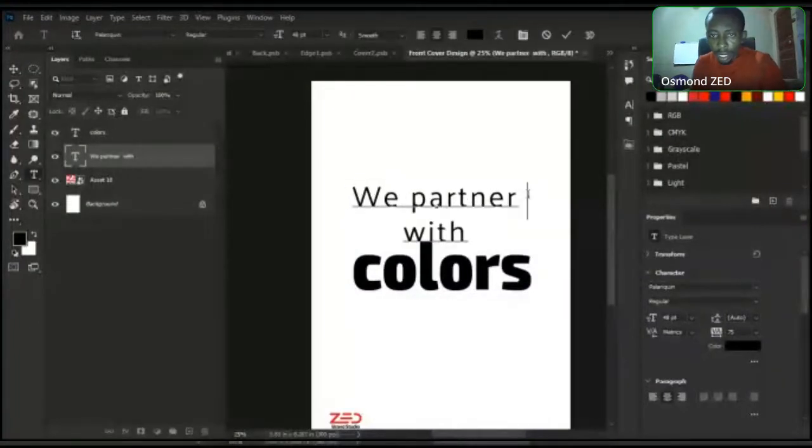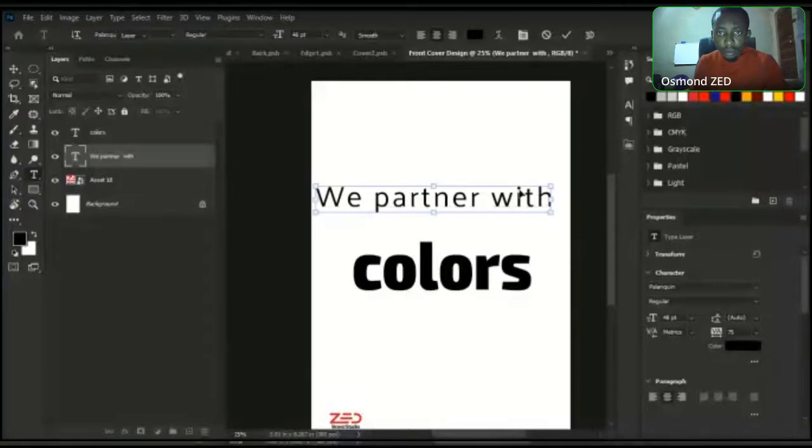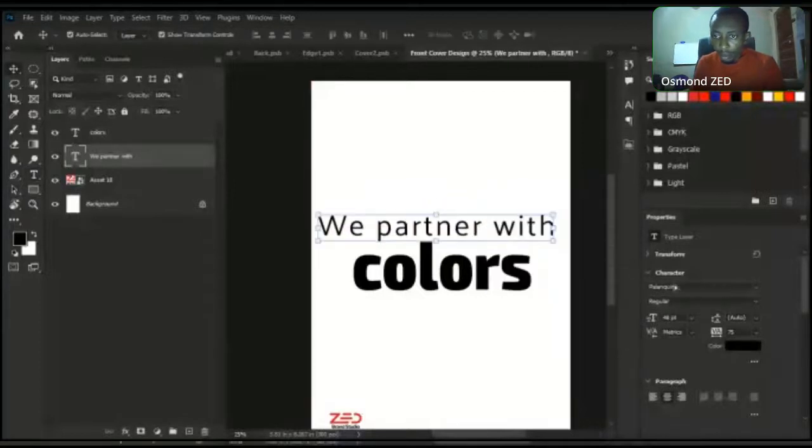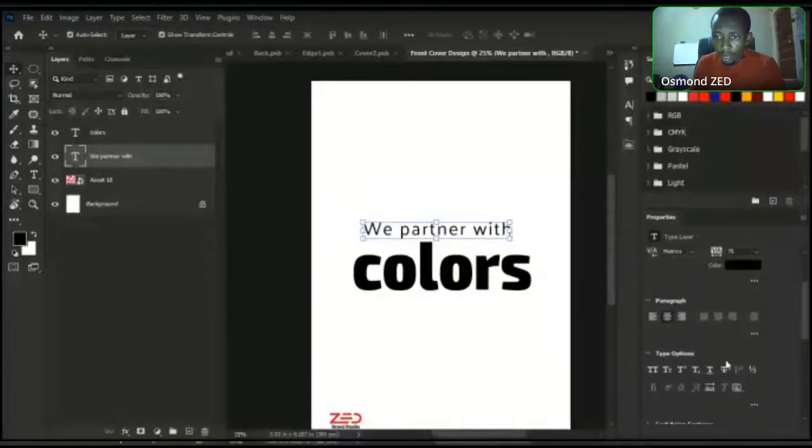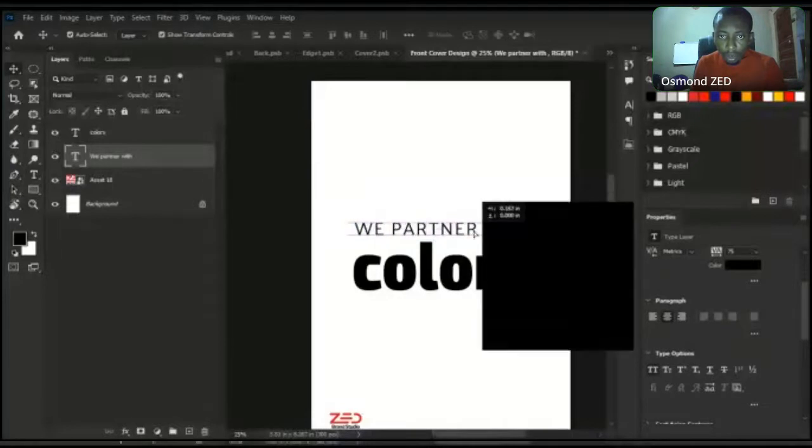We've now started applying colors here too. So, partner with colors. Okay, let's make these smaller than this, maybe 30, and then make it capital, since the other one is small, so that it pronounces capital. Yeah, uppercase, all true.